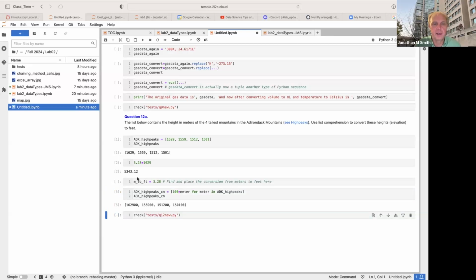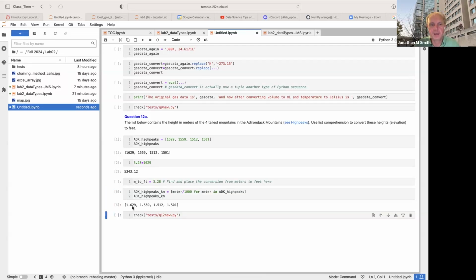Now you can see in a little simpler example, we've just moved the decimal place over 2 positions because we multiplied by 100. And these are the heights in centimeters as opposed to in meters. If we wanted to do it in kilometers, then we could divide by 1,000, for instance. We don't have to change the variable name, but probably a good idea.